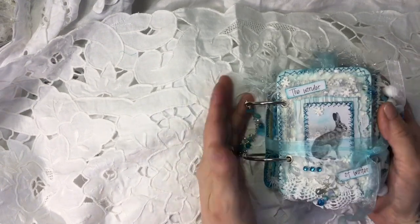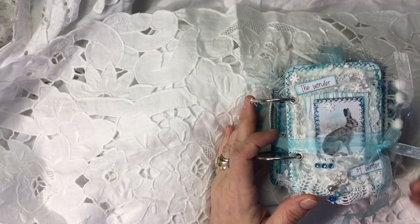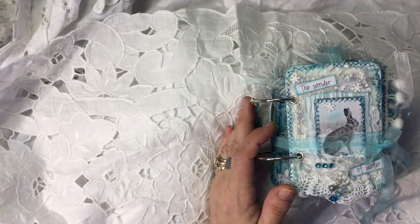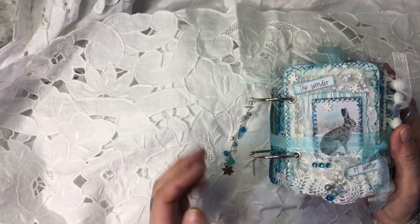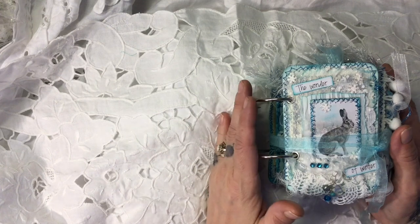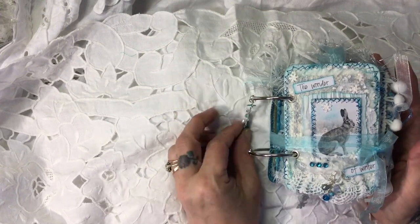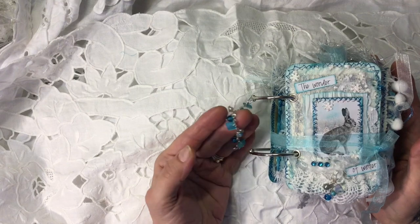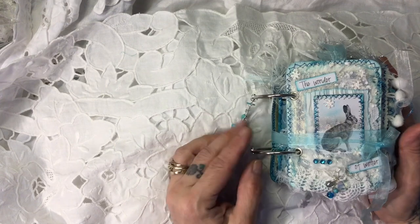This is actually a journal that I've made for Andrea of Artie Mays for her birthday. Her birthday was a couple weeks ago and I am a little behind. I've also got some more videos to show you of some beautiful gifts that I've been sent for Christmas. Keep in touch for that and also my mini journal kits that I'm going to be selling. But for now, I've made this for Andrea.